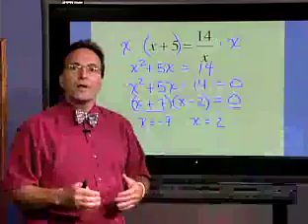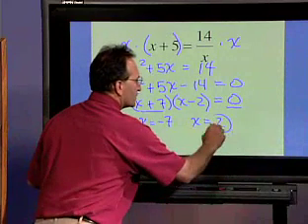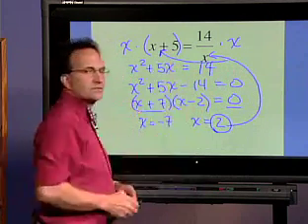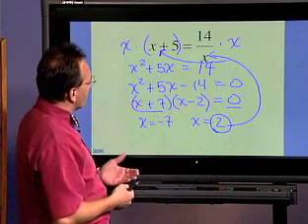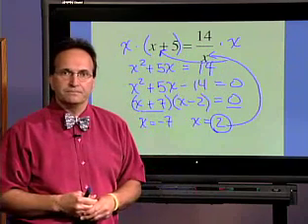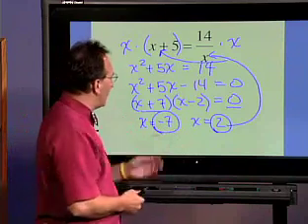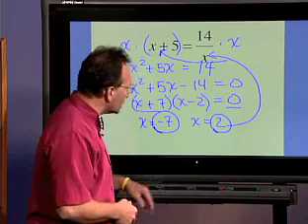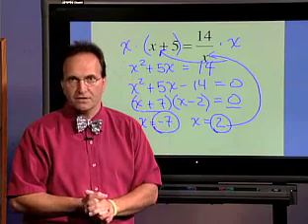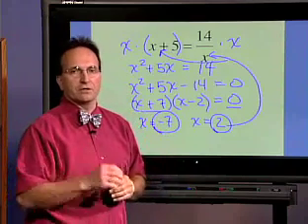Now, as I said, we need to check both of those. We take the number 2 to start, and we plug it back in for x. In fact, that does work because we get 7 on this side. 14 divided by 2 is 7. 7 equals 7. You also need to check the other solution of negative 7, and I will tell you right now that, in fact, when you check it, you will get that it does work. Negative 2 equals negative 2, and therefore both of the solutions are correct for the original equation.